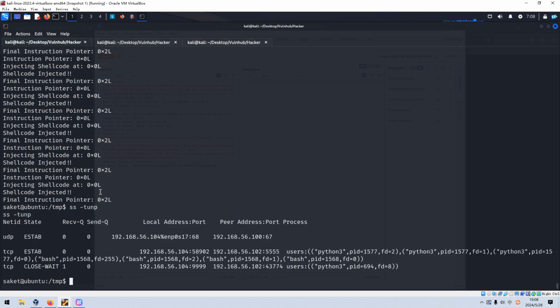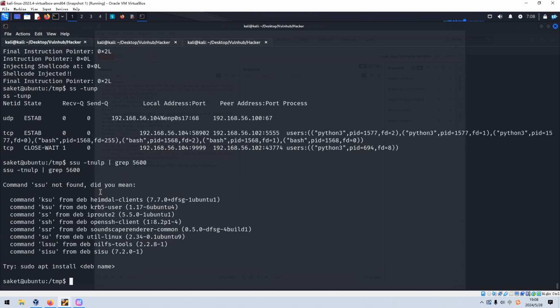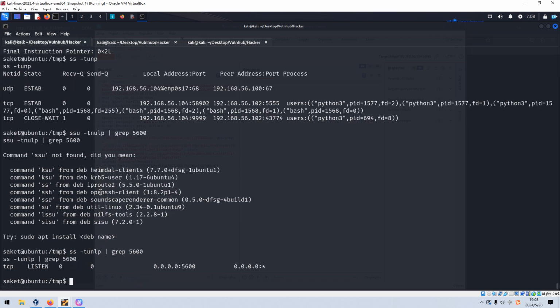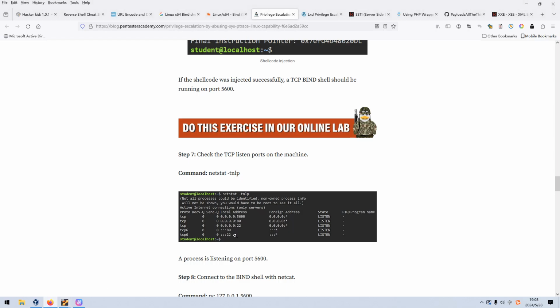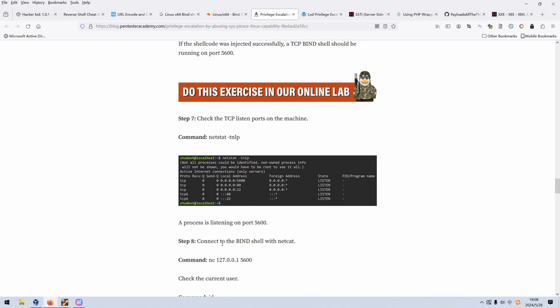Press enter. Put the number. So it's running, as you can see over here. Now we can see that it means that the injection has been successful.